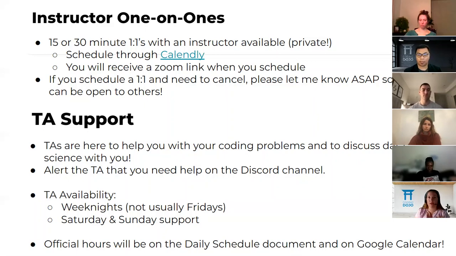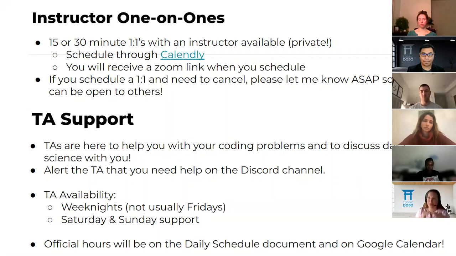You can sign up for those and it works through Calendly, which links with the instructor's Google calendar. So it only allows you to pick times where they're available. If they've blocked out that they're teaching a class at this time, or have a meeting with their pesky boss, Brenda, then you can't sign up. If you sign up, you are the number one priority for that time. You will be blocked off and they won't schedule other things on top of it.